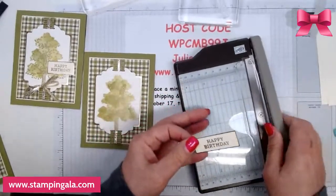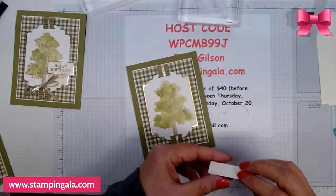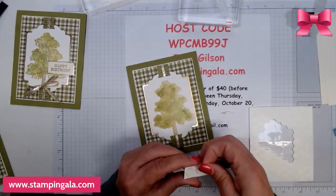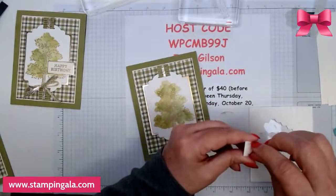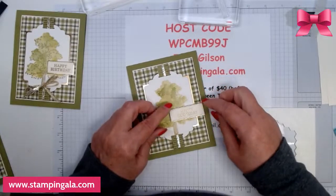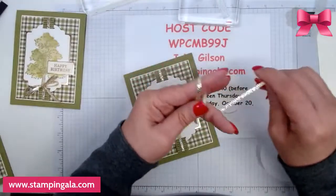Okay, so I trimmed that up just to have a little bit of border around there. Now Tina says, thank you, ladies. Aw, my pleasure. All right, so we're just putting them on this side because it's going to hang off the side. And you know what? I forgot to cut it down, but that's all right. Just like that. Maybe I'll put the bow right there. So we're going to do a double bow. So that's what I'll do.